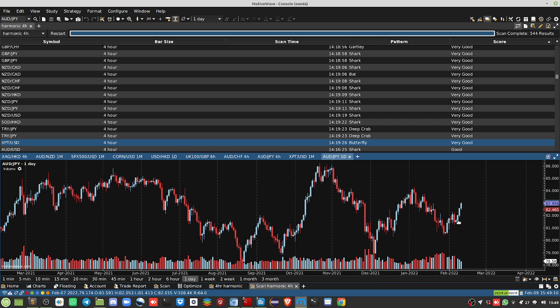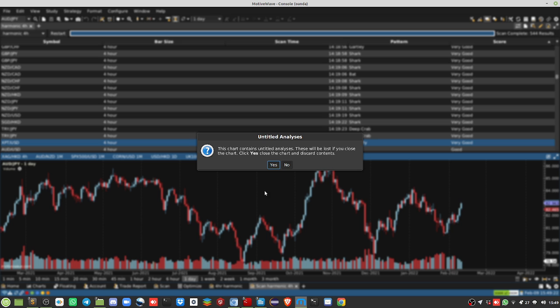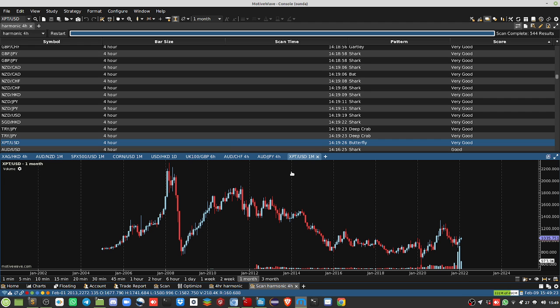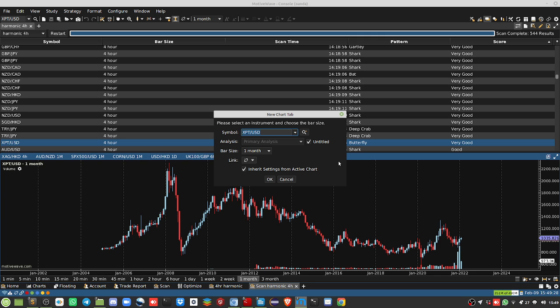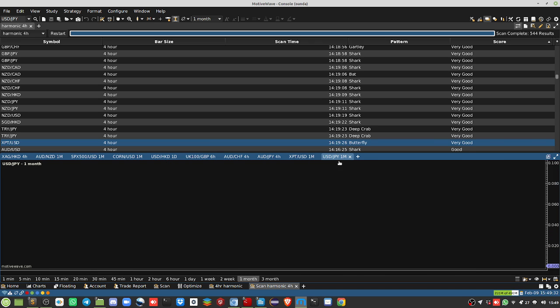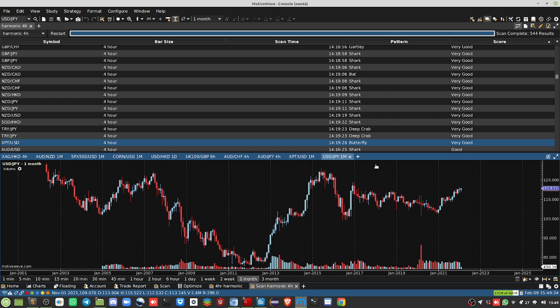So here's what the Australian dollar Japanese yen is. This is a daily. You can see it's got a temporary upswing, but that got filtered out because of this volatility. Another one we can take a look at here is this one, comparative to what I just showed you with US dollar Japanese yen. Okay, you can see here it's a little more stable, so you're not going to have this crazy volatility. So that gets weeded out, the Australian Japanese yen.